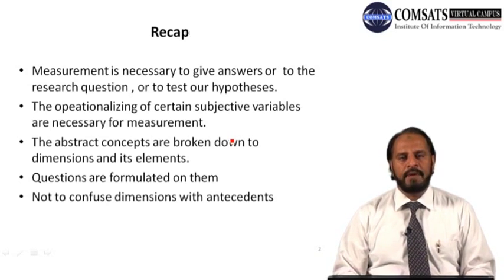We also talked about how important it is, especially when these variables are subjective, arbitrary, or abstract, that they be properly operationalized in order to measure them. Variables such as height, weight, salary are easily measurable, but variables such as attitude, satisfaction, loyalty are very abstract concepts and need to be operationalized.